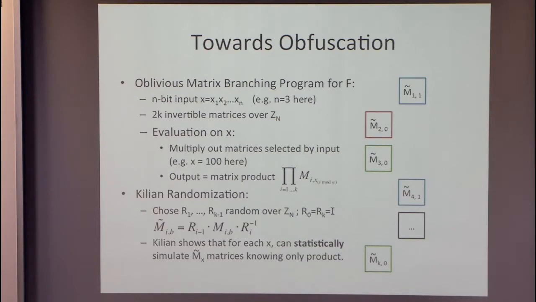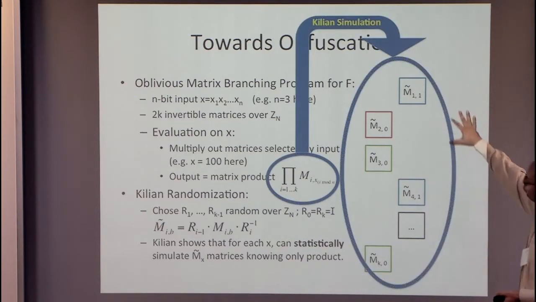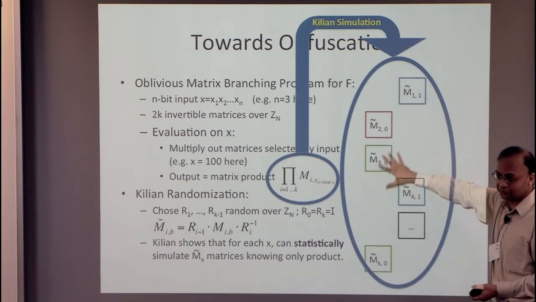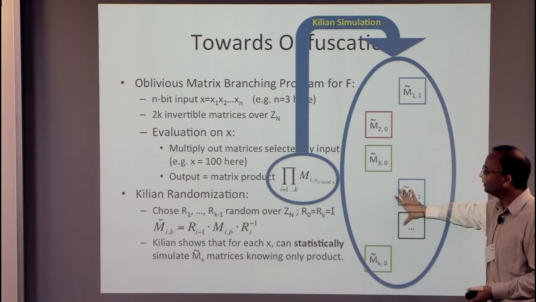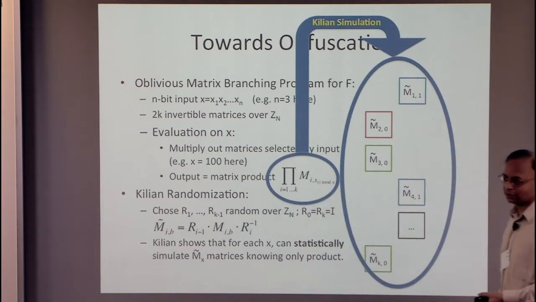Then it is possible to simulate the joint distribution of all of these matrices for that one particular input from just the final product of all these matrices, in other words, the output of this program. Okay? This may seem a little magical if you haven't seen it before, but it's actually extremely simple. It's sort of an exercise for an undergrad in a linear algebra course. I won't tell you how to do it, but I encourage you who don't know to try for yourselves, and you can see how to prove it. It's a very simple but very powerful idea.